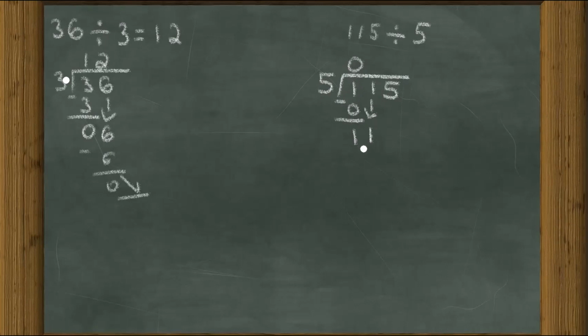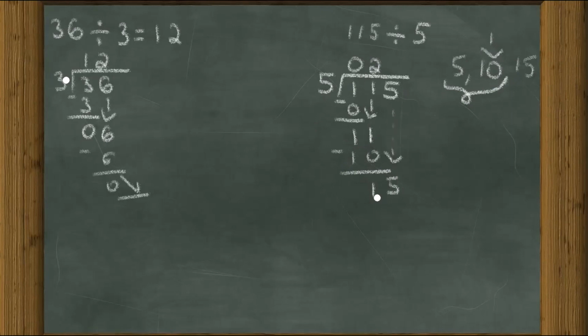Now we're going to do this again. But now we're going to look at this number altogether. And so I'm going to say, how many times does 5 fit into 11? And I know 5 fits into 11 twice. And if you skip count, right, we would go 5, 10. Now the next one would be 15, but we only want 11. So I know that 5 only fits into 11 twice, and then we have a remainder of 1. So 2 times 5 is 10, just like we found with the skip counting. 11 minus 10 is 1.